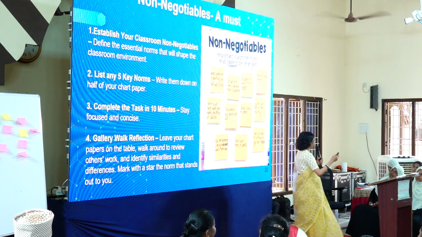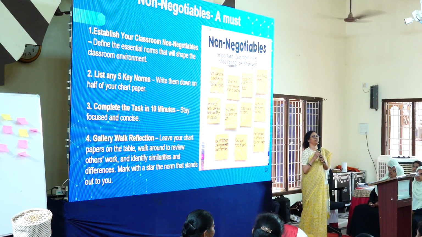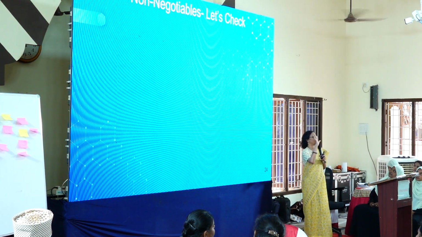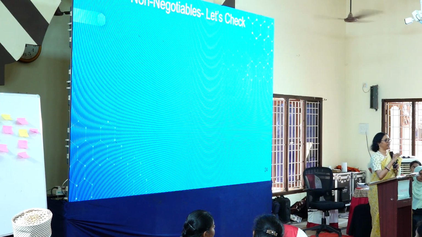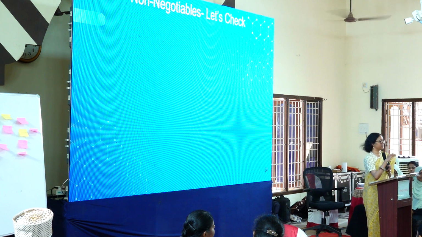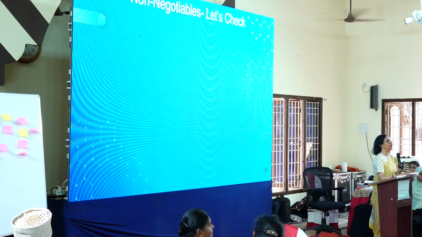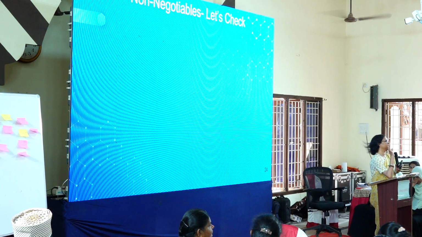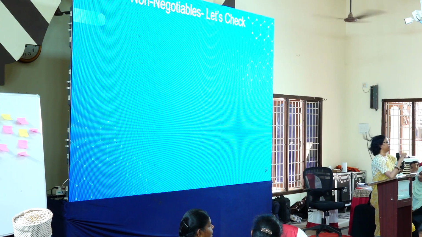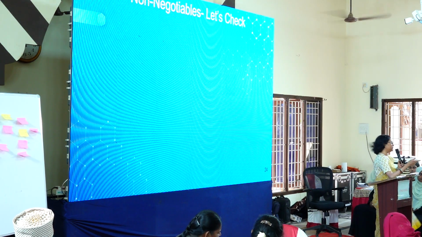There could be some non-negotiables for you also. So write those non-negotiables. Discuss in your crew and create at least 5 non-negotiables that you want your class to follow. You can co-create norms with your students sitting together, or you as a teacher can create some non-negotiables, put them on display, and every time you enter the class, ask whether the children are following the non-negotiables, which will again create a disciplined environment in the classroom.